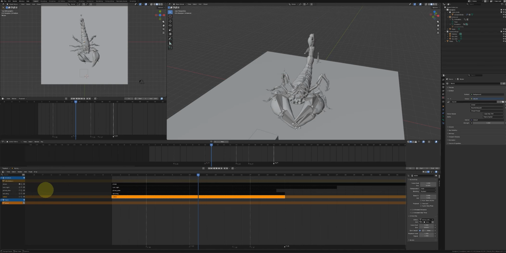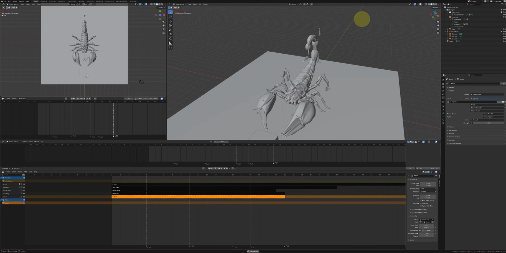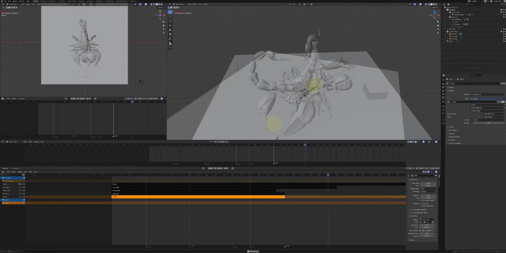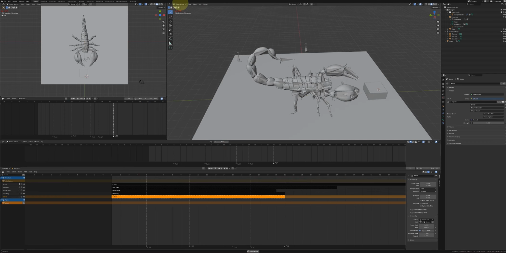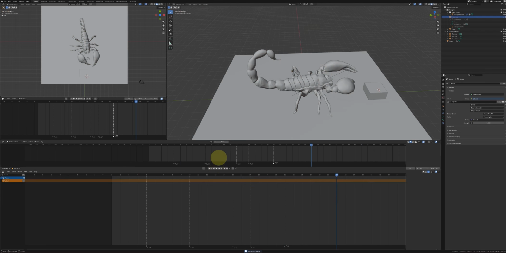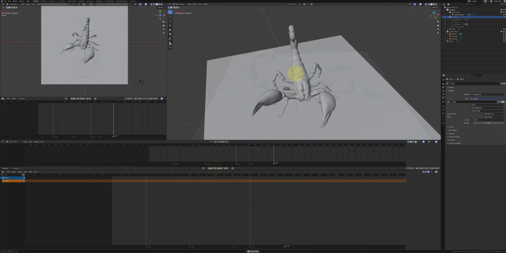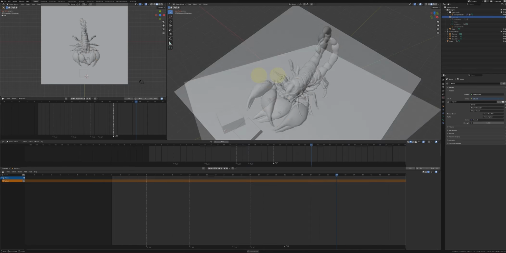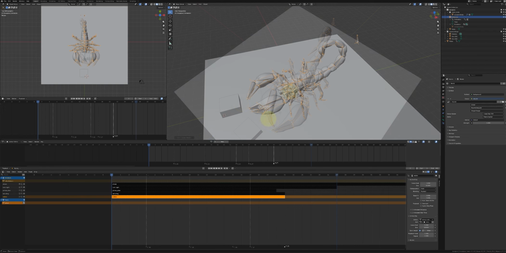So if I click on this, if I enable that and I play this, so what I'll do now is remove the bones so it's clearer. I'll just pause it. I'll hide the bones and then play back. So I'll unhide the bones and I'll start with a new animation.